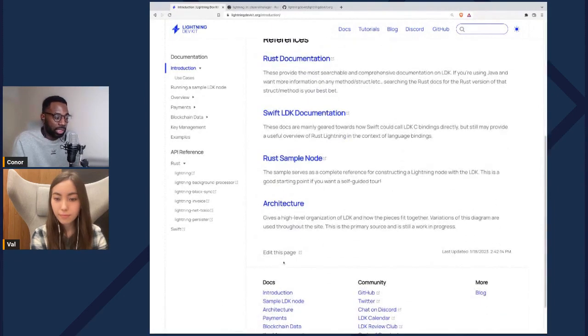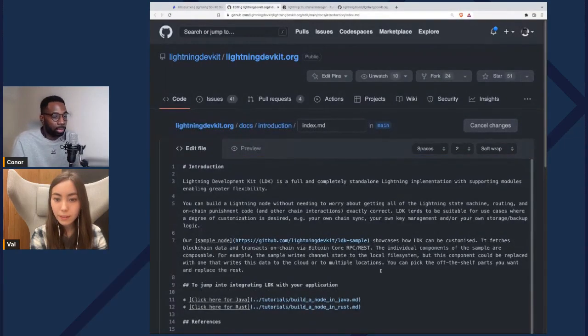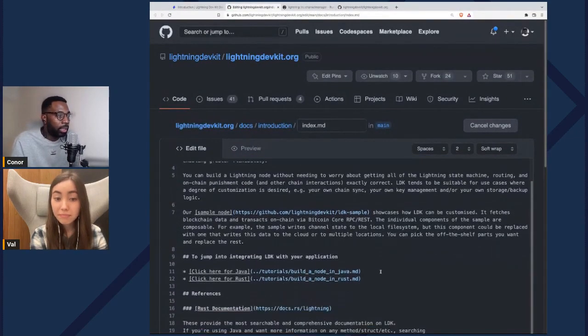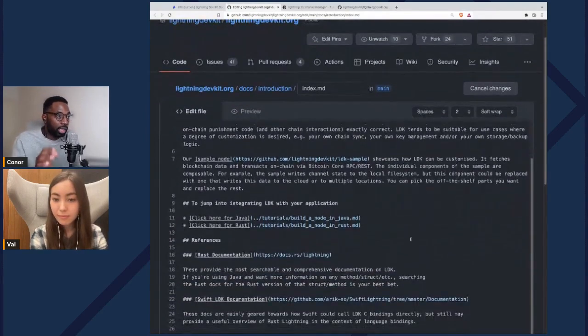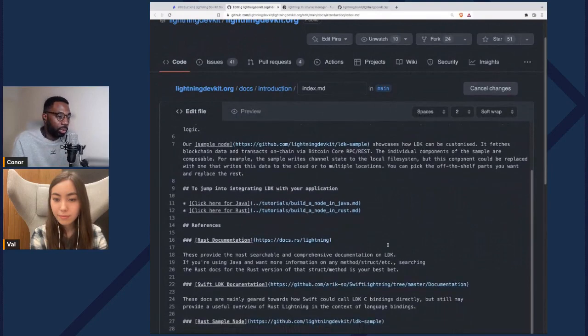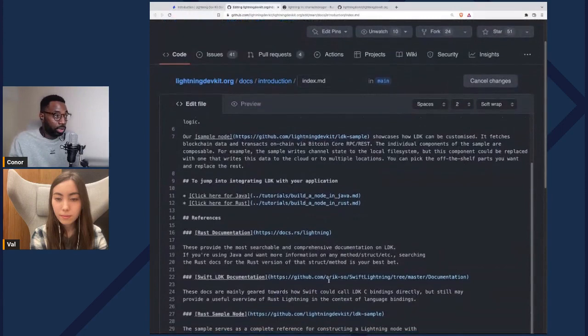Most of the pages have an edit this page button at the end of the page, and if you click on it, it should open you directly to the markdown file on GitHub. You can pretty much just edit the text directly in the GitHub website UI without needing to open a text editor or an IDE. You can see something that's not quite right on the website, click edit this page, and make a contribution that way.